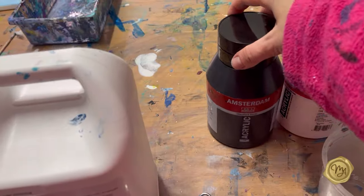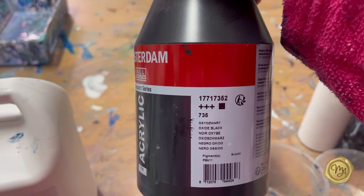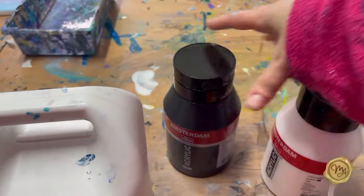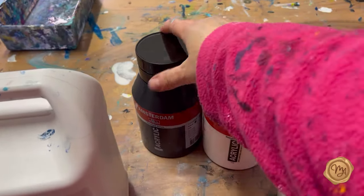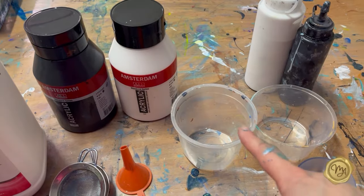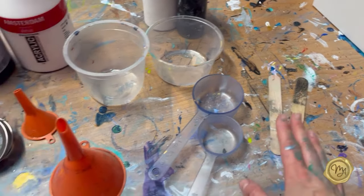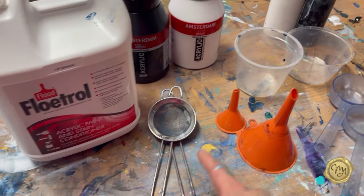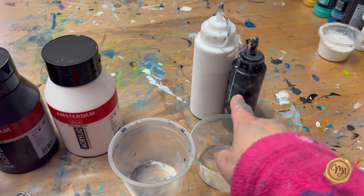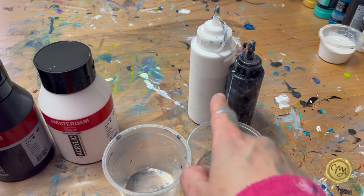And I will make a black and a white Cellactivator this time. So I'm using for the black Cellactivator the Oxide black from Amsterdam, and for the white the titanium white, also from Amsterdam. I'm using cups, measuring cups, stirring sticks, funnels, and a sieve. And of course my two bottles, they are already made. I filmed this after I made it, so they are already done.